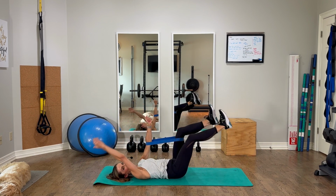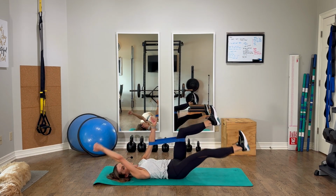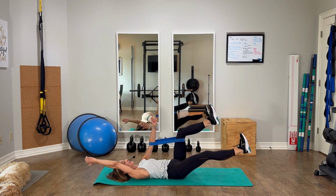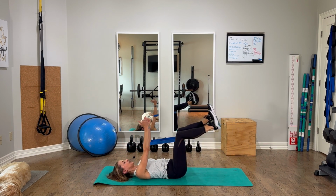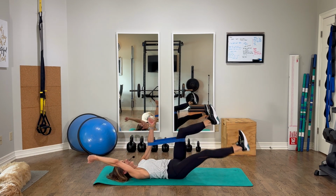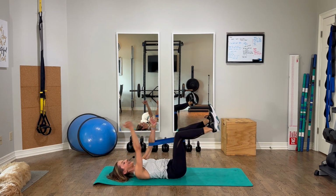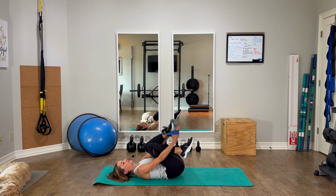So we're getting a little bit of shoulder work in. This is even capturing just a little bit of hamstring work. Oh yeah, I feel my arm being pulled. We want to keep everything steady. Let's do a couple more on this side. Last one. Okay, switch it up.